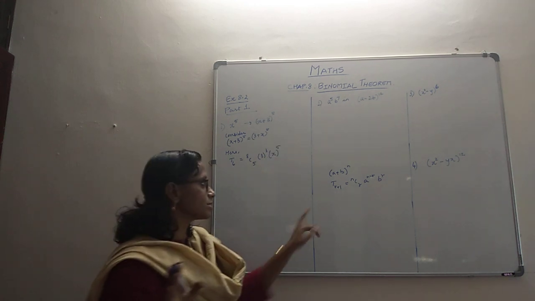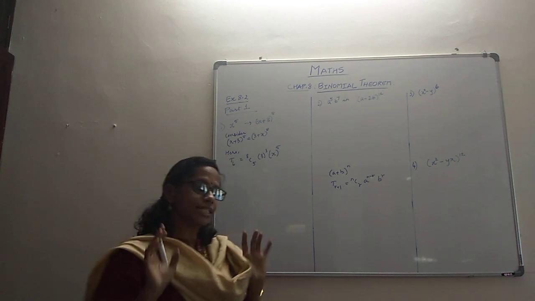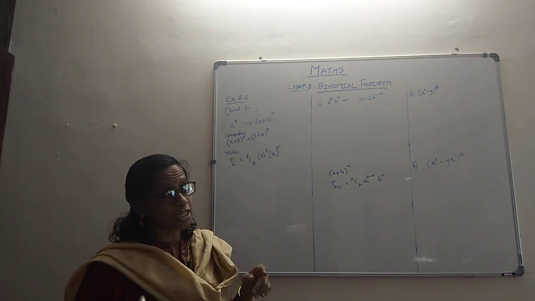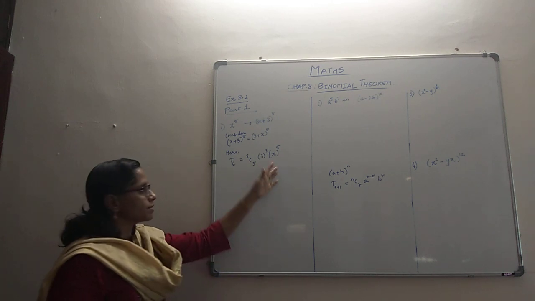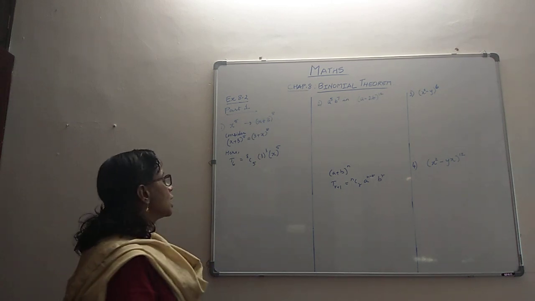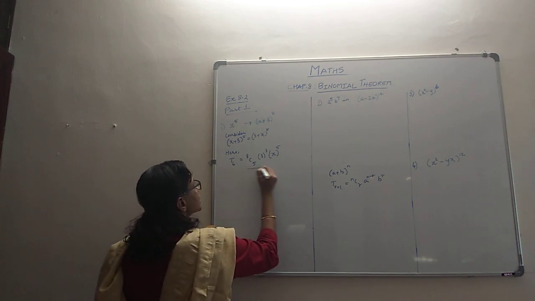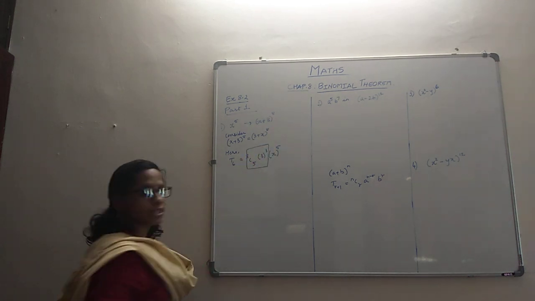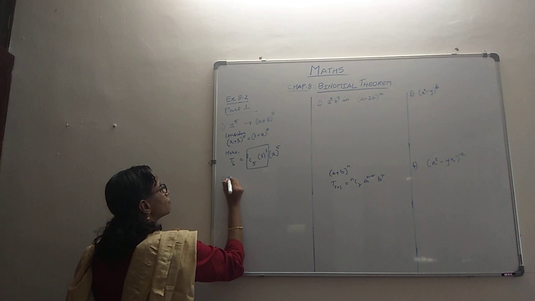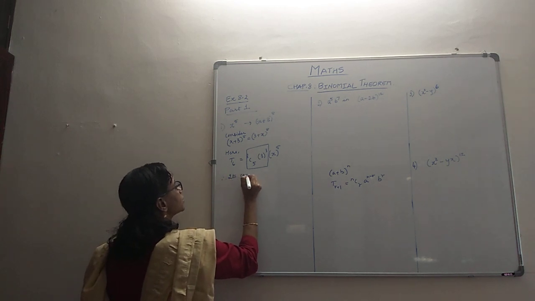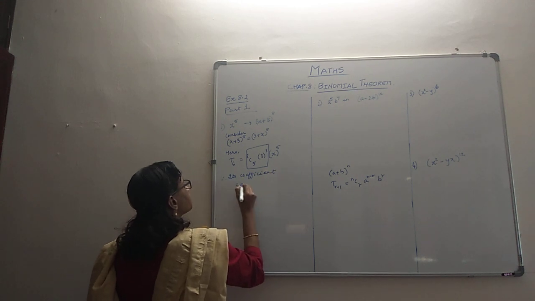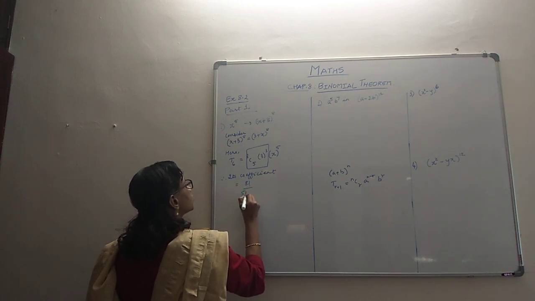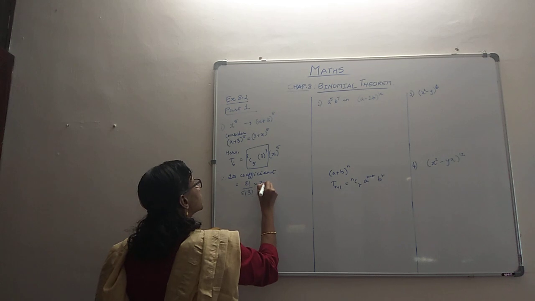Aren't we done? This is a general form. Any general term is given like this. Because we want x raised to 5, we know the t will go one step ahead. So we took t6, we have substituted everything, we have got it like this. Now having got this, they are asking us for a coefficient, so we only want this. Therefore, its coefficient is 8C5, so that's 8 factorial by 5 factorial into 3 factorial, and 3 cube.